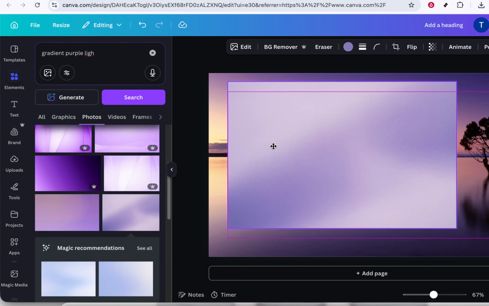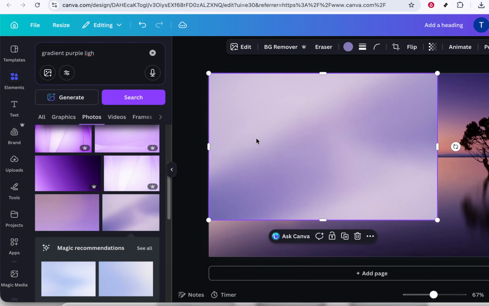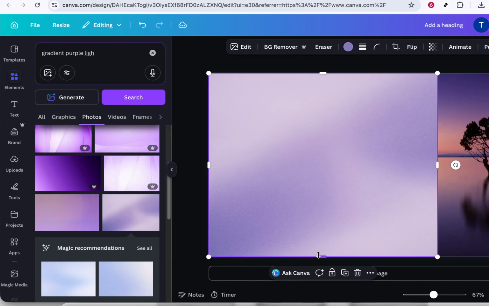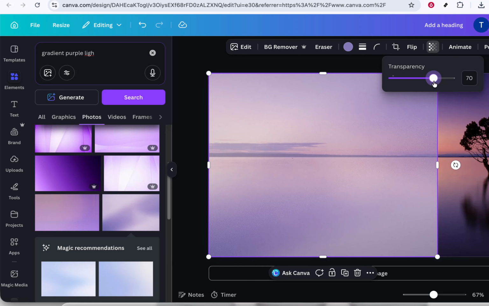Now, here's a useful tip for adjusting your gradient more precisely. On a Windows computer, hold the Alt key while you click and drag the gradient. On a Mac, hold the Option key instead. This lets you resize or move the gradient more smoothly and can help you keep it aligned with other elements in your design. Use this to stretch the gradient so it covers the part of the image you want to blend into the background color.